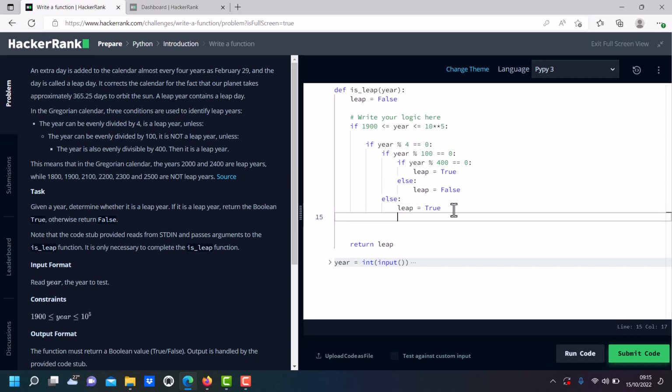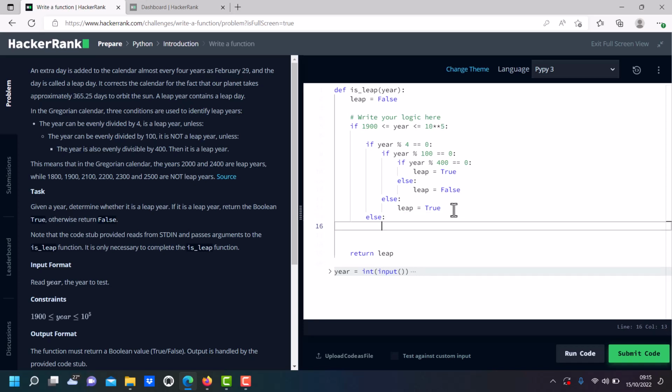Else, we come back to the last loop. If it is not divisible by 4, then it is not a leap year. So write else here in this loop. Else leap is equal to false.